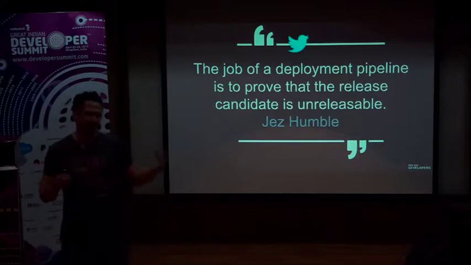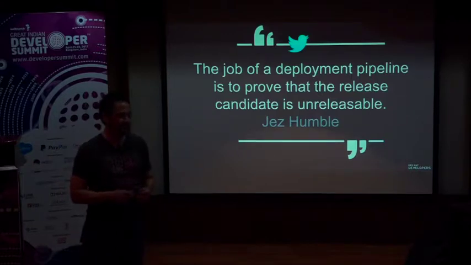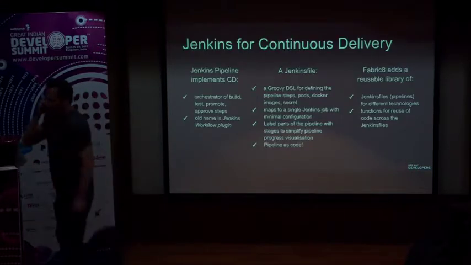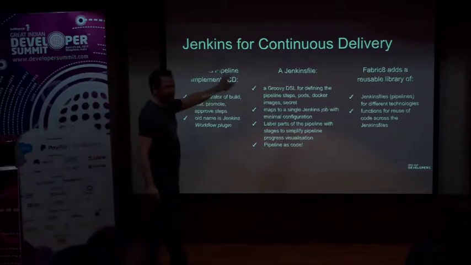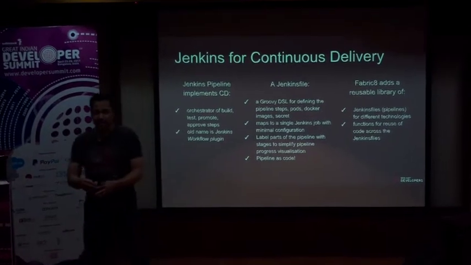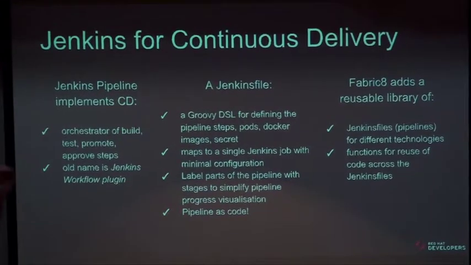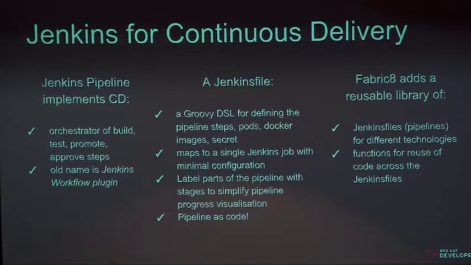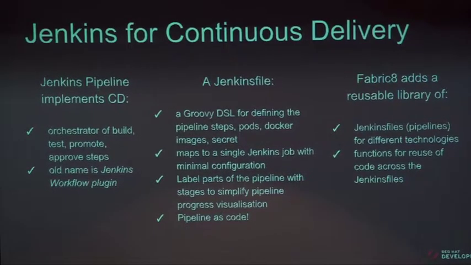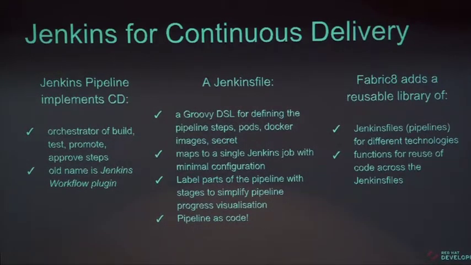So fundamentally different from how we think historically, right? But the QA team is to see if it's releasable or not. No. We do enough automation up front that we know it's releasable, and this catches bad things. Okay? That's kind of the idea. So if you use Jenkins for continuous delivery, it involves this thing called a Jenkinsfile. I'll show you an example of that. And the Groovy DSL is just a Groovy script at the end of the day. And you basically put stages in there, and you run and execute things inside those different stages. It's actually not hard. It's just a simple Groovy script at the end of the day that you can check in to your source code repository with your microservice. So inside your actual source repository is probably not only a POM XML and Java code, but also a Dockerfile potentially and a Jenkinsfile potentially.